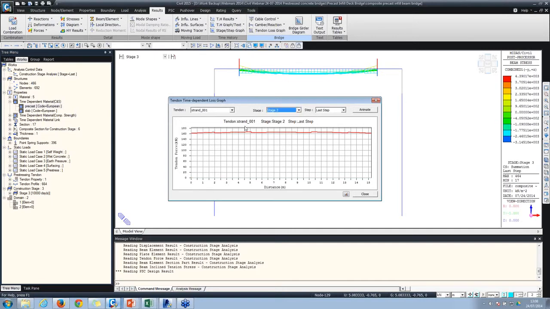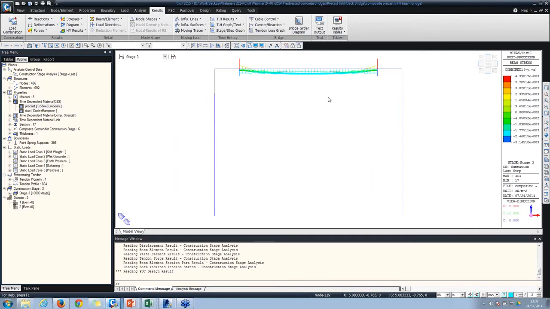Stage 2, we applied roughly 210 kilonewton force, and due to immediate shortening, the force was reduced to somewhat 170 kilonewtons. And then stage 3, there is further reduction due to time dependent losses. You see the force variation. This distance is actually the length of the beam, the length of the tendon basically, and the y-axis is the tendon force. So you can animate it just to see how forces are varying in the tendons.